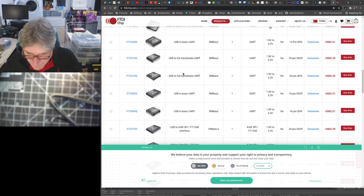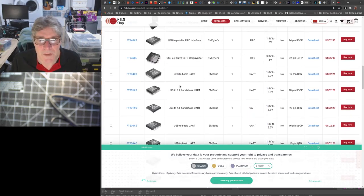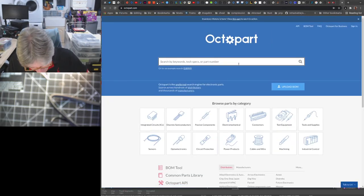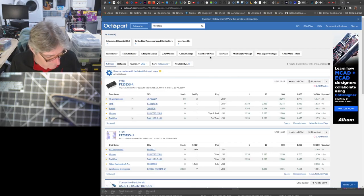Confusing. Anyhow, I think it might have been the FTDI chip that he was having trouble with. I mean, I don't know what happens. I don't use them. I stopped using the FTDI chips a long time ago. I haven't used it on a board for over a decade.